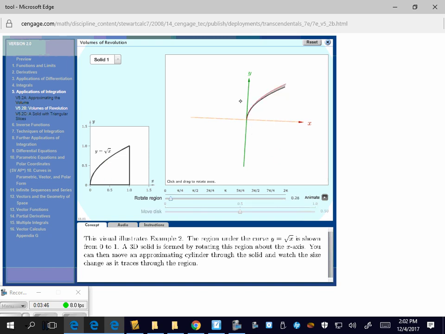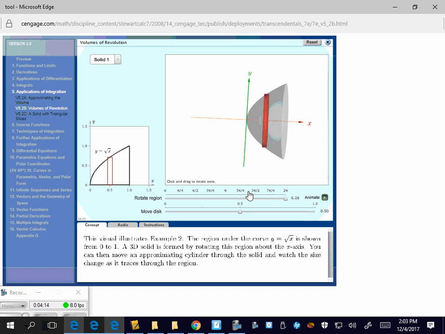Let's go all the way back. So if I take that line, y equals square root of x, between 0 and 1, and I revolve it around the x-axis, there we go. It looks like that. Now what they've done is they've placed that little red disc in there because that thing kind of looks like a little dome or something like that on its side.